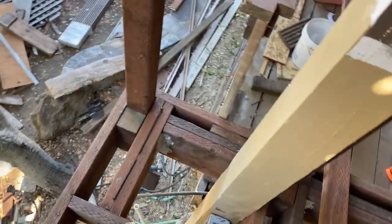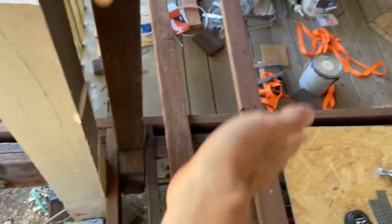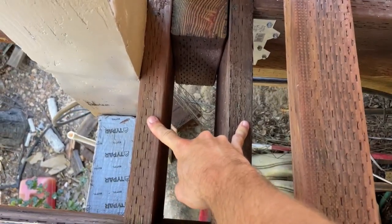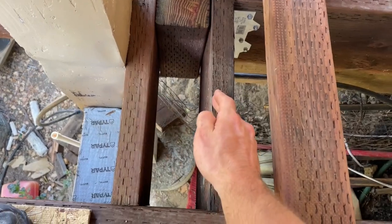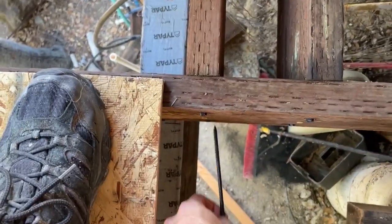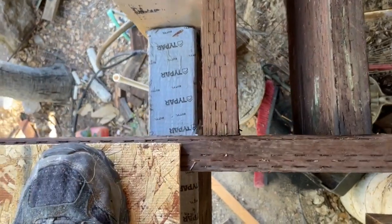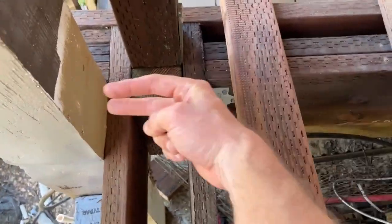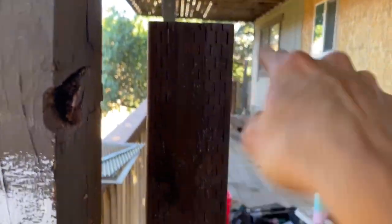When we move on to an intermediate post, which is going to be along our band joist, the main force it has to resist is someone pushing in that direction. To stabilize it we have again two 2x10s, but they're not sandwiched together — they're on either side of the post — and then you have an additional 4x4 blocking behind it. You screw 6-inch structural screws into your blocking on either side, and there are two 8-inch or 6-inch screws going through the post — that's what's stopping it from being pushed over.